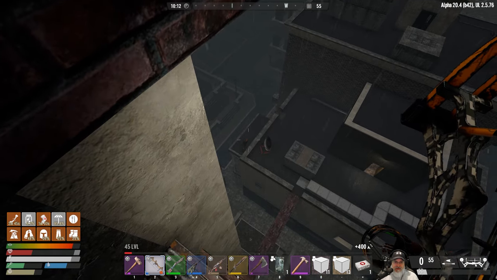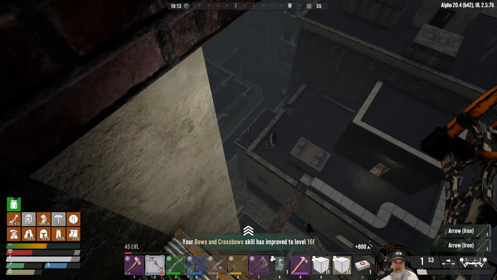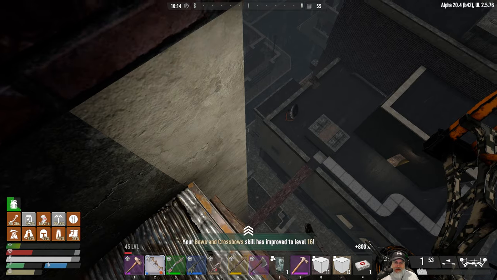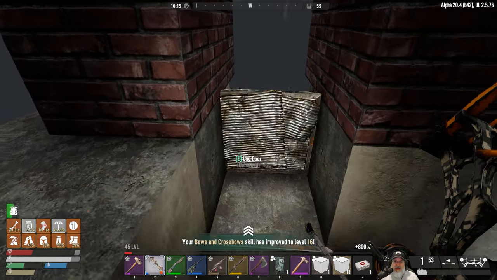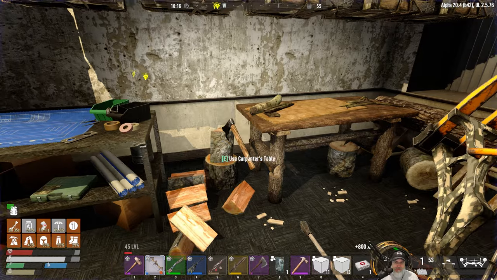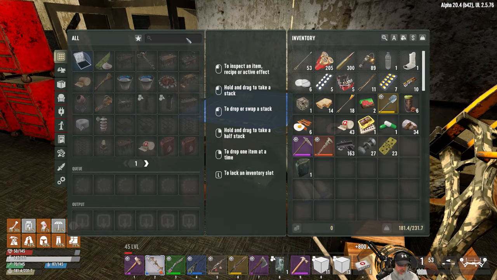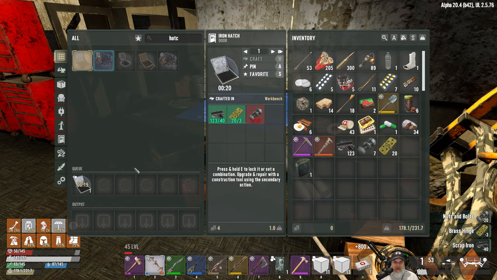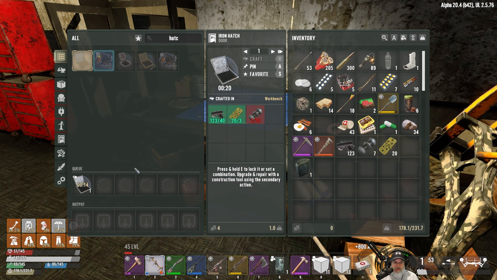All right, whoops. Did we kill him? I think we did. Is he dead? Yeah, we nailed his ass. Okay, cool. All right, so I think this needs to be turned the other way, though. So we're just going to have to make another one because I can't pick it back up. So let's go back to hatch. And we'll craft a new hatch and set that down. And then we'll put the door in front of it.